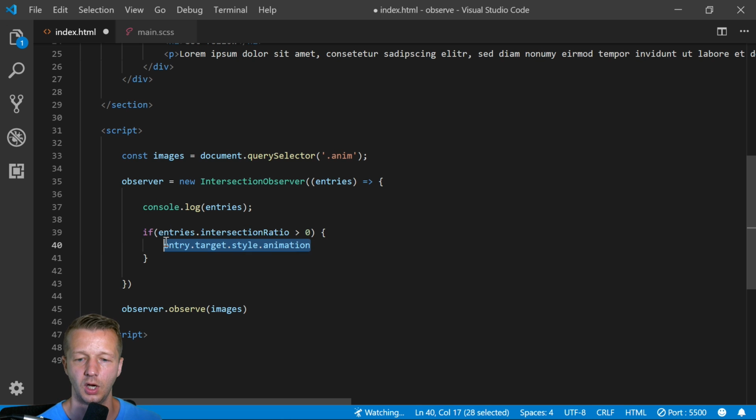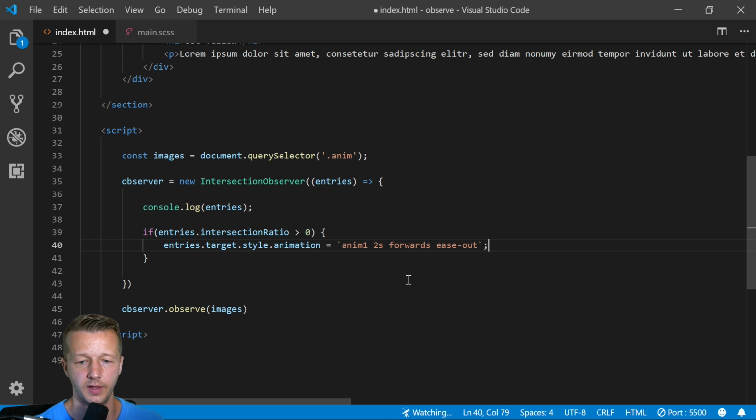If you were to look into entries in the console log, you would find target and then style, and we're just going to change the animation property here. We'll use a backtick here and say anim1. That's going to be the animation name that we're going to set up in keyframes. We'll say 2 seconds, not the delay, rather the runtime, and then forwards and ease-out.